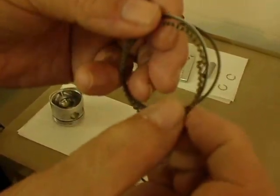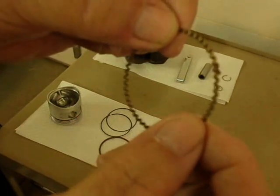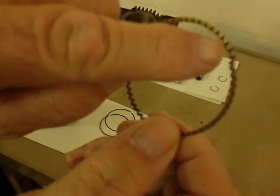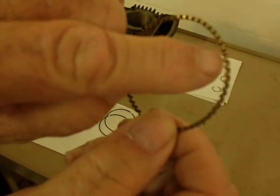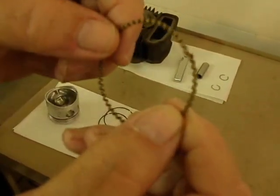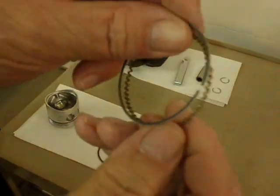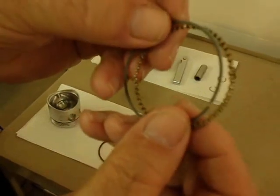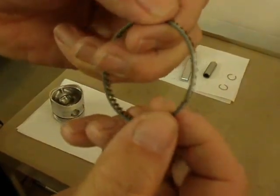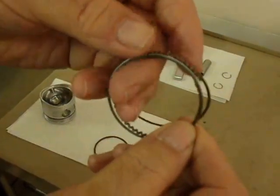It may help you save a lot of problems. This ring here is the separator ring. When it goes on, it's not overlapped — it's going to be butted up like this. In the very bottom of the separator ring, each little section has a little ledge. You can hardly see it with your eye — I don't think the video camera is picking it up — but you can feel it with your fingernail. On that ledge is where the oil ring rides. The oil ring will not go all the way down to the piston; it will ride up here on the separator ring. There's a ledge on the other side too.